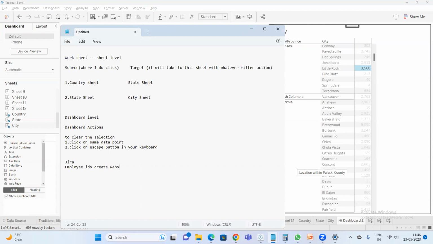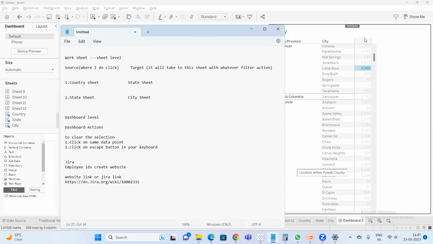Okay, so there will be some websites. So you can keep your website link or Jira links. These links will be like Wikipedia, like this, you will have some Jira link, or something like this. So here you will have some ID.